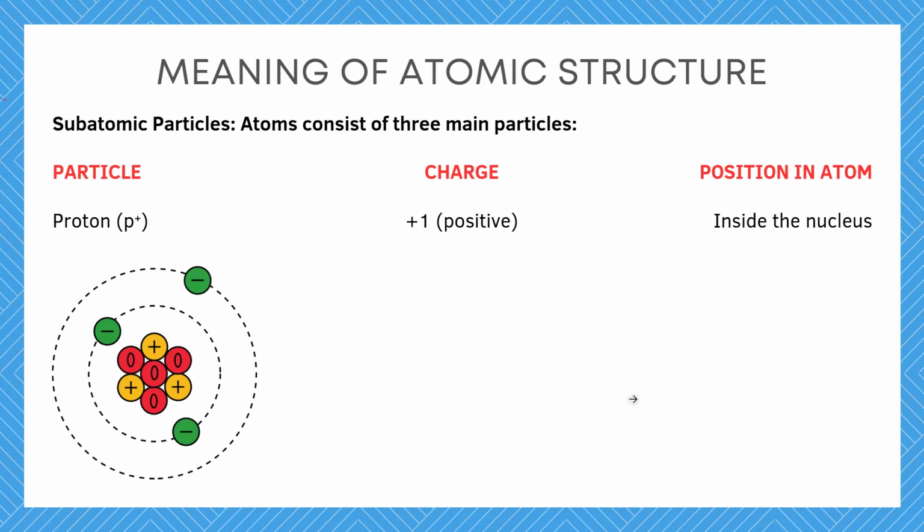So at this point now, we're talking about the main parts of an atom. Before we proceed, I want someone to refresh our memory. What is an atom? Can you please quickly define an atom for us? An atom is the smallest part of a substance. Yes, the smallest part of a substance. Do you want to add anything to that definition?